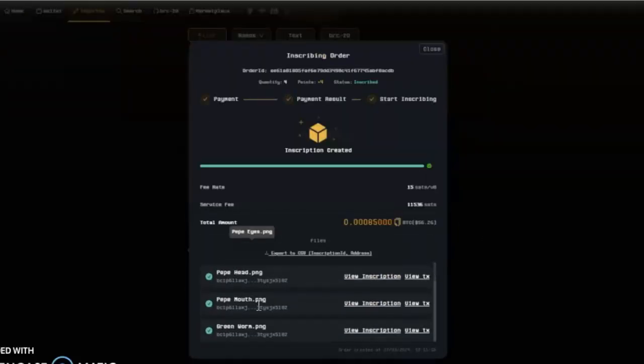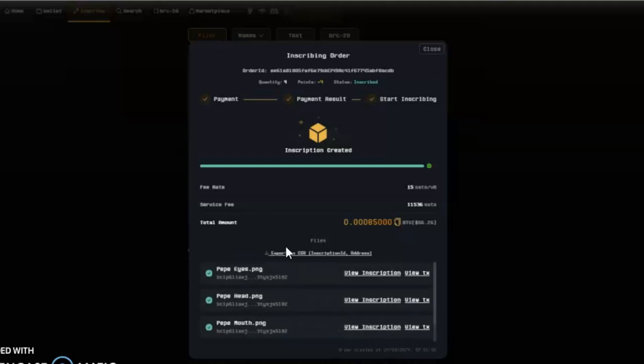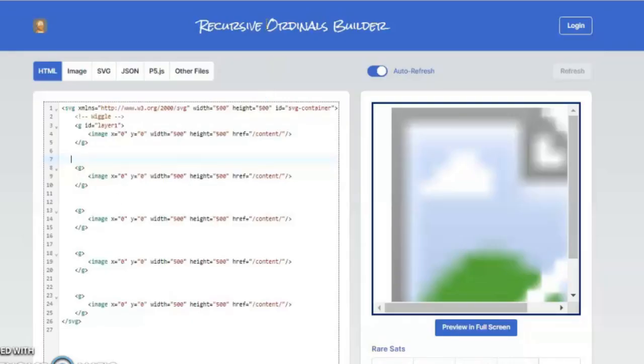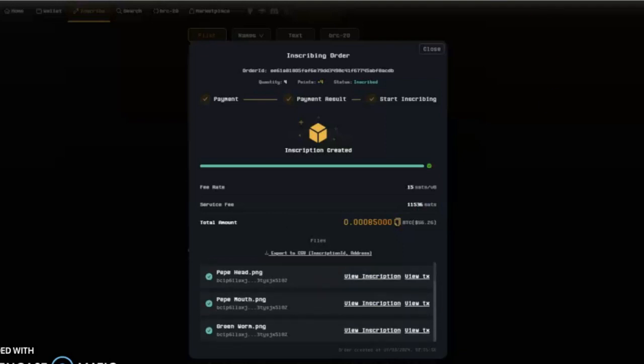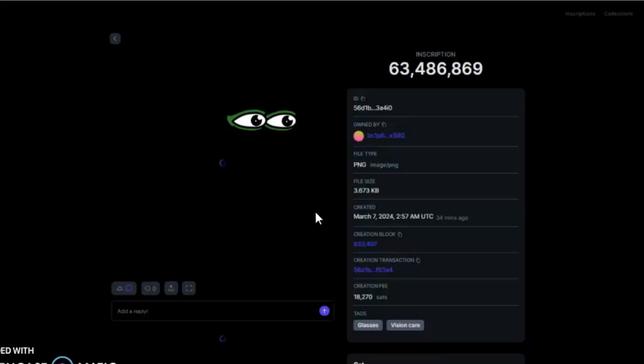As you can see here, once you've inscribed the actual assets themselves, the base assets, you can then start building them. Right, now if you navigate to recursive.wildthings.com, this is a really handy tool. Now my generator code, what it will do is it will create this code essentially. It's like a layering mechanism for on-chain assets. Now all you'll have to do then is, you can access from your Unisat. You can obviously just view the inscription or view the transaction, and you can get the ID there, because that's all you need. But if you go to Audio, you can actually see what it's going to look like too, so you can make sure that it looks right.